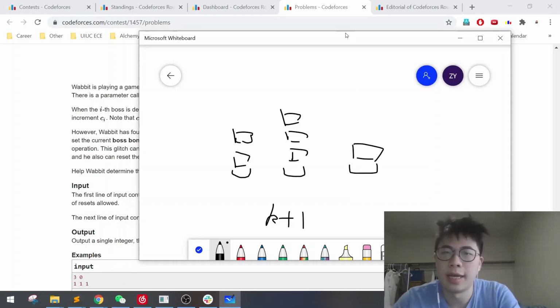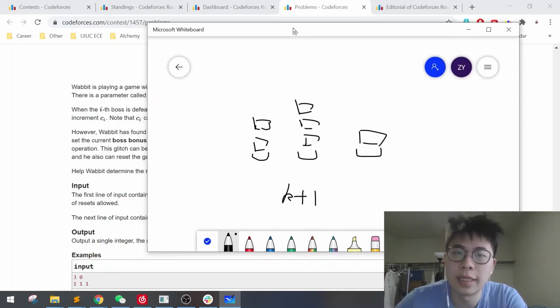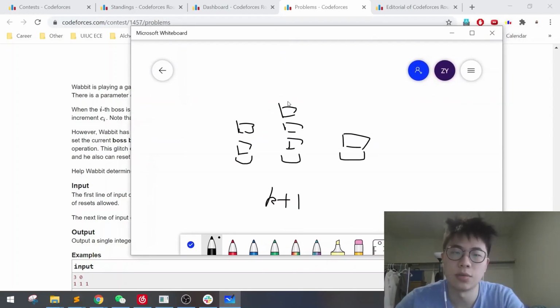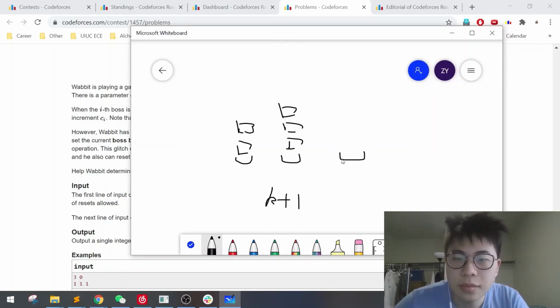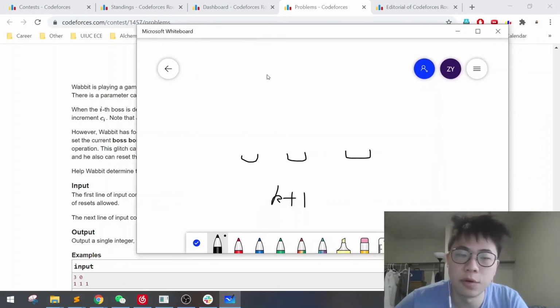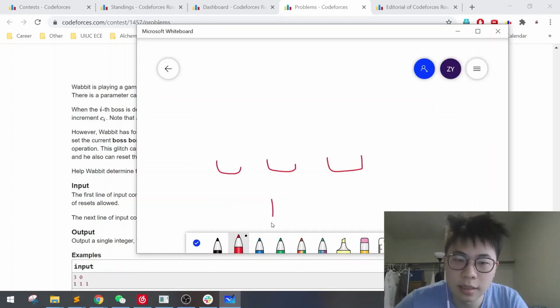We can model it as k plus 1 stacks because each stack will start at 0, and all of the following process will be the same. Okay, then let's see what our final bonus point will be. Let's print it in red.